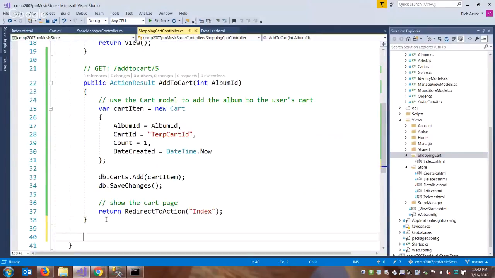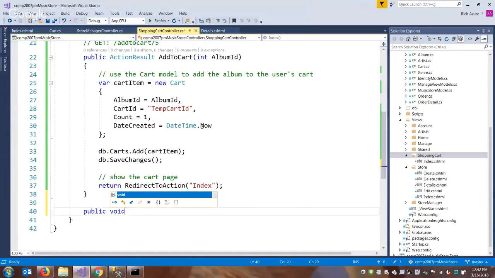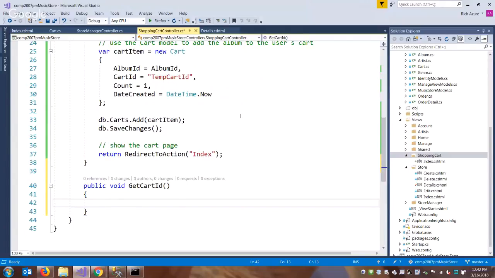So we need a method here. We'll call it get cart ID. So we're going to first check our session to see if we have a cart ID already. If we do, we don't need to do anything.